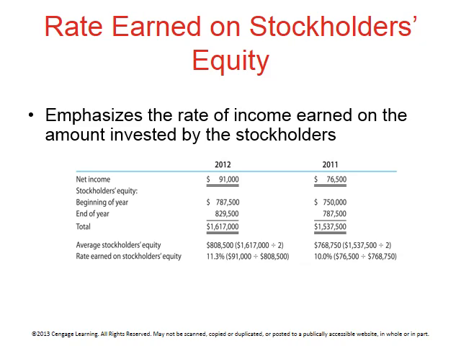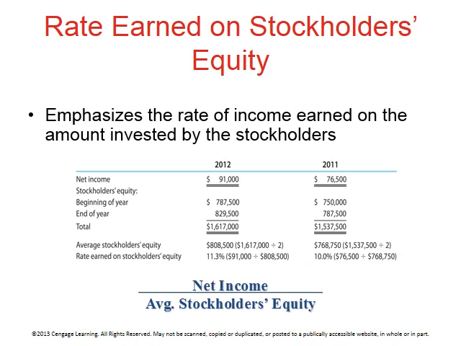So now we're going to look at rate earned on stockholders' equity. So we're going to look at the income earned based on the stockholder investment. So how much are we earning from this investment of the stockholders? So we're going to take our net income, which was $91,000 in 2012.